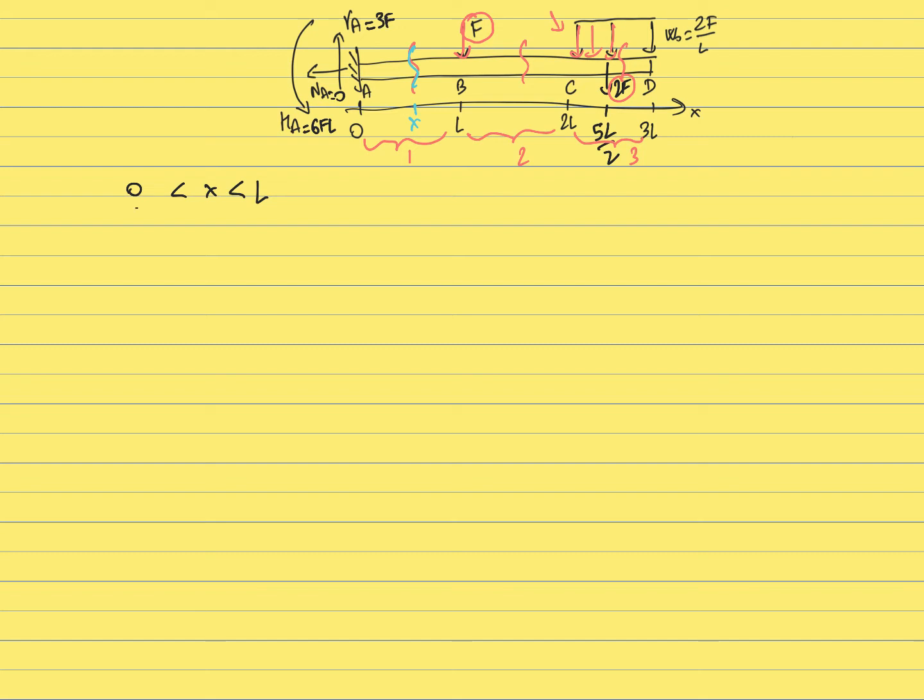And so next, once we have figured out the first domain that we are going to consider, we need to decide, do we prefer to isolate the left part of the beam before this position x or the right part of the beam after this position x? In this case, the answer that we get will not depend on that. We can either isolate the left or the right, and we will get the same answer at the end. But we can still pick one or the other, depending on how we think it's going to simplify the calculation. If we look at the right part of the beam, there are a lot of forces and a lot of distributed loads. So it's probably going to be easier to consider the left part of the beam. So we're going to consider this left part of the beam and isolate it.